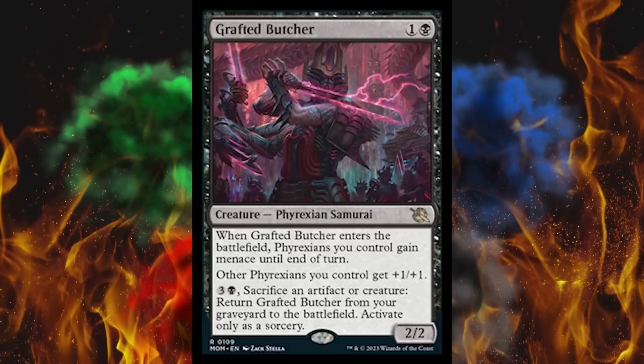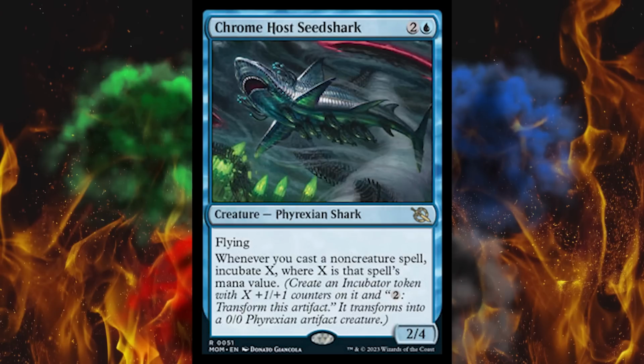Next up, Grafted Butcher. It's a 2 cost 2/2 Phyrexian Samurai, because we needed that. And when it enters the battlefield, Phyrexians you control gain menace until end of turn. Ooh. Oh, that's a little much. Other Phyrexians you control get +1/+1. Great. And pay 4, sacrifice an artifact or creature: return Grafted Butcher from your graveyard to the battlefield. Activate only as a sorcery. Holy crap, that's overpowered.